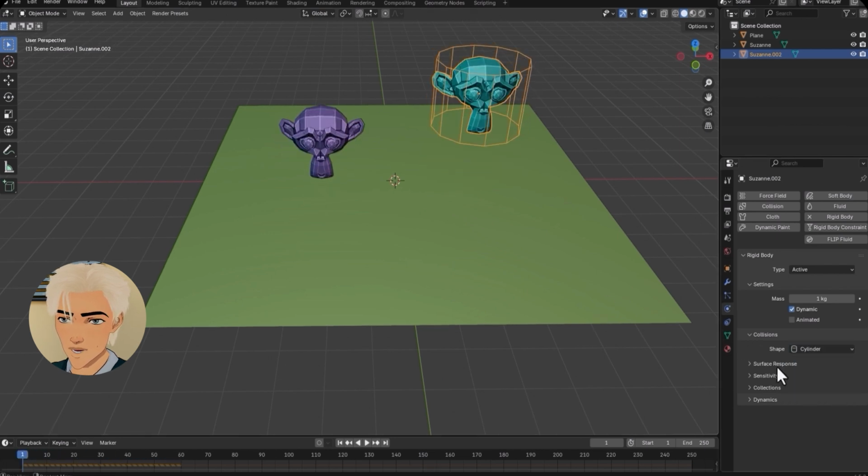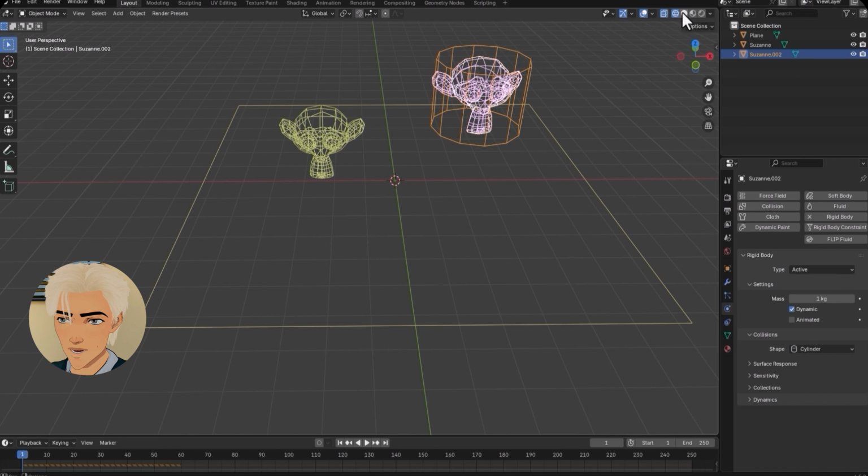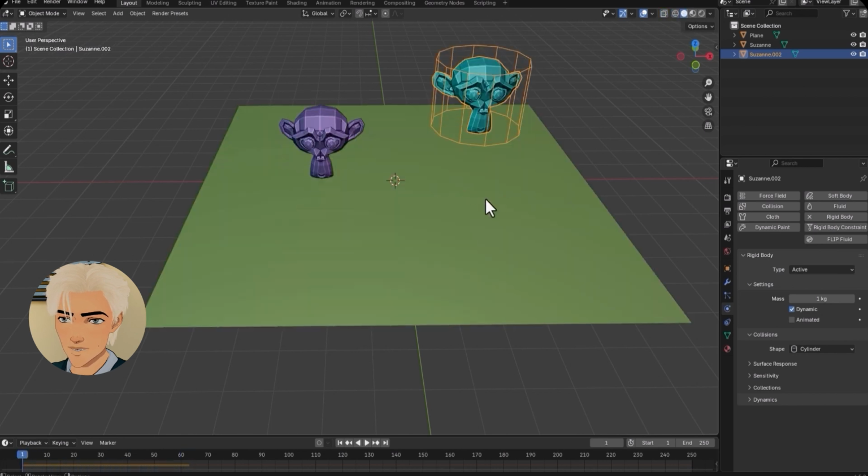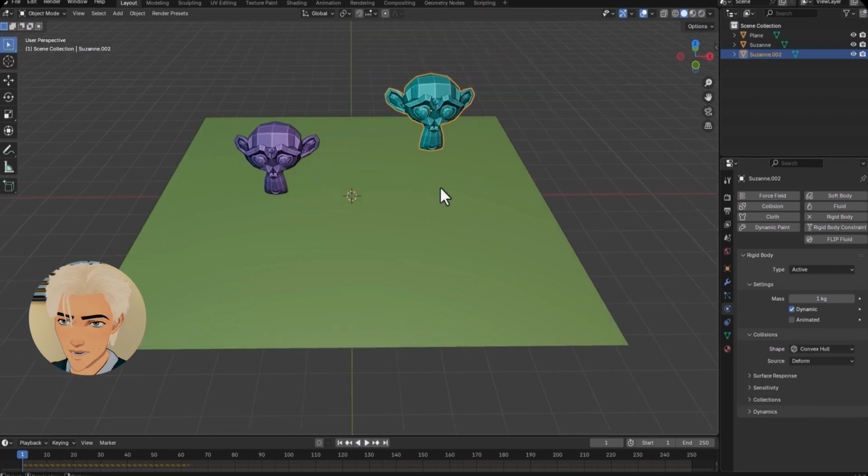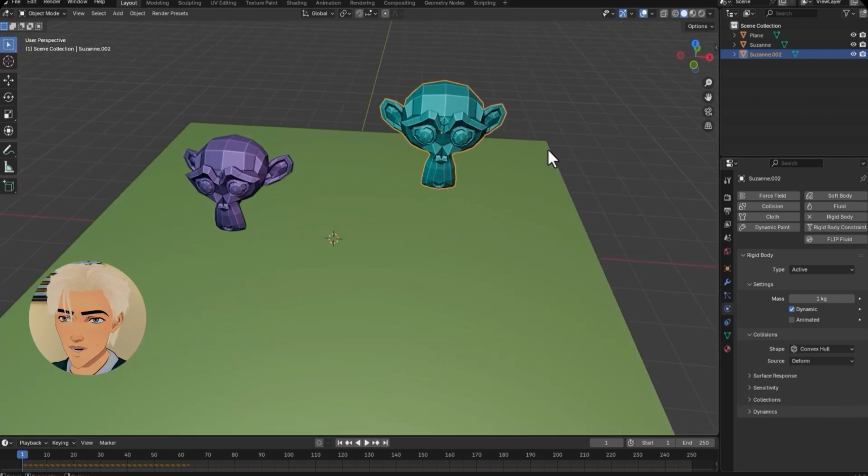We can change it to a cylinder state. As you can see in the wireframe, it is changed to a cylinder state. We can even change it to a sphere state so that it acts as a sphere when it lands. Apart from these shapes, there is a section called the Convex Hull, which connects the vertices around the moon mesh to get a shape that Blender wants and makes it fall.